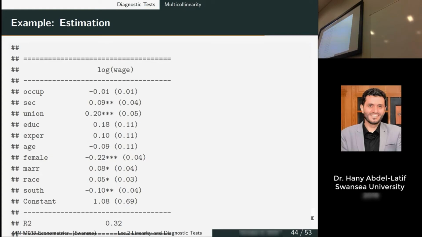But with cross-section data, you look at a large number of individuals. Some data has only 500 or 540. In some data, you work with 20,000 individuals. You have data about 20,000 people. Do you expect to really put variables that pick up all the characteristics of these 20,000 people? No way. So it doesn't really matter how many variables you include in the model. In all cases you will have a relatively low R square compared to time series. So anyway, this 30% is really high because we have cross-section data.